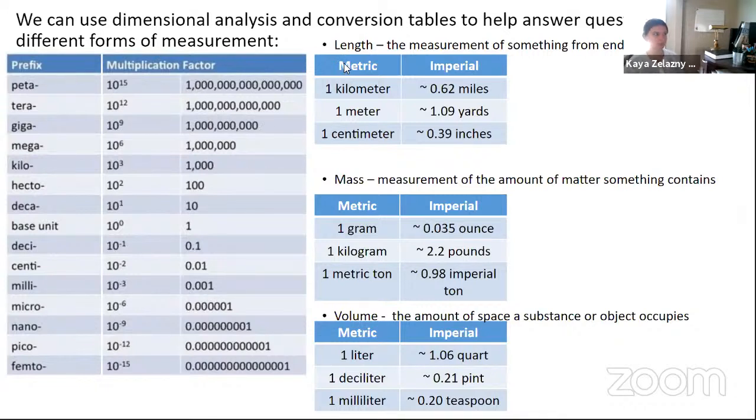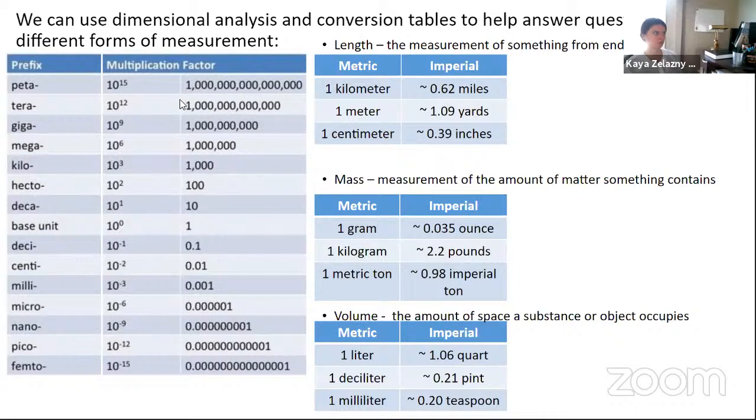I mean, not the units specifically, but whether we're talking about length, whether we're talking about mass, which is kind of like weight, or whether we're talking about volume, right? These are going to be a little trickier to convert between because we're going to need to know additional facts other than just relationships between the units. But that's what we're going to be focusing on thinking about today.